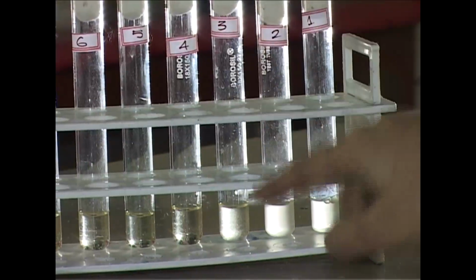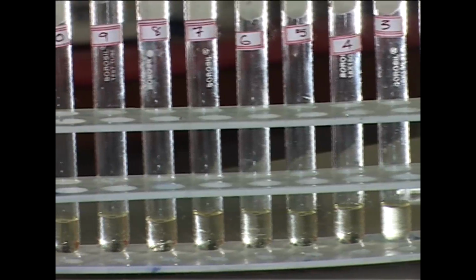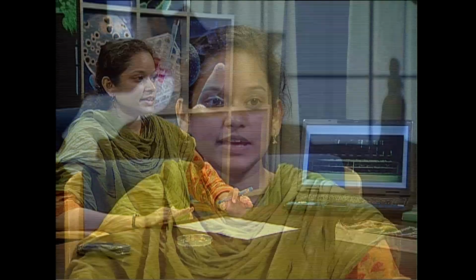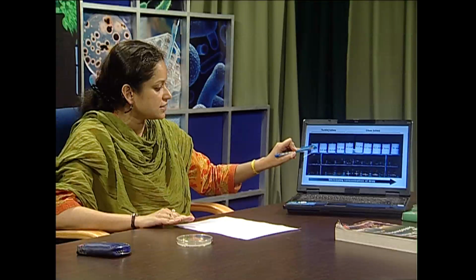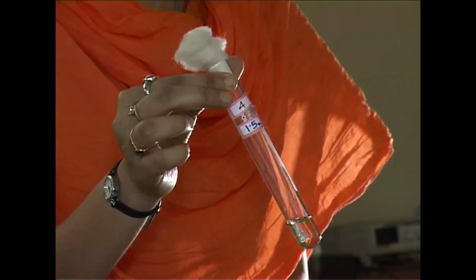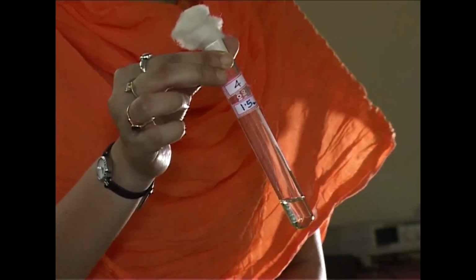If you look at the result, you can see that there is growth only in the first 3 test tubes or culture tubes, while in the rest of the culture tubes there is no growth. Because the antibiotic here is in low dose, while the antibiotic present in the 4th is able to inhibit the growth of bacteria. So in this way we can find the MIC of a particular antibiotic against a particular strain of bacteria. Now similarly you have tetracycline. Again in this case, the concentration of 1.5 is completely able to inhibit the growth of bacteria. So in this way the MIC is helpful in understanding the minimum concentration of your antibiotic which the bacteria is not able to resist, or the highest concentration of antibiotic which the bacteria can resist.